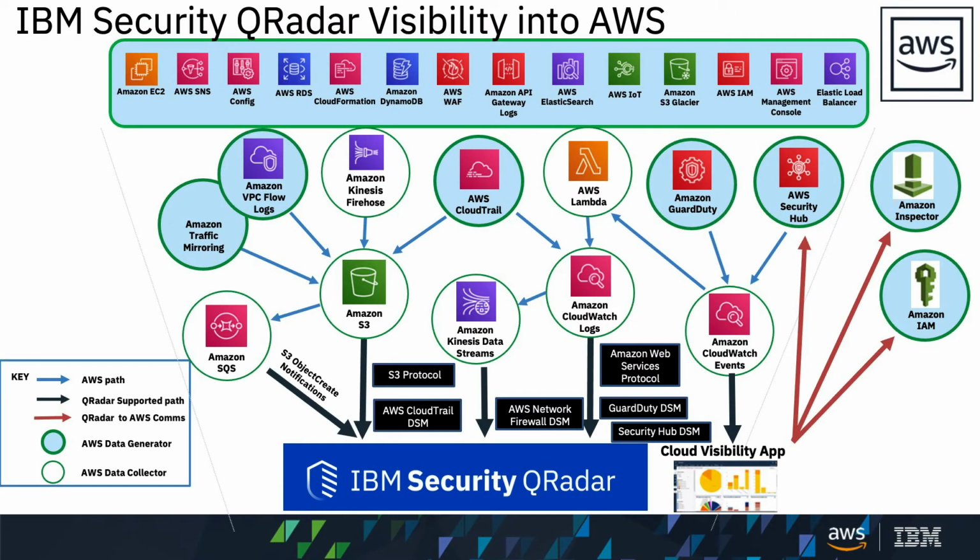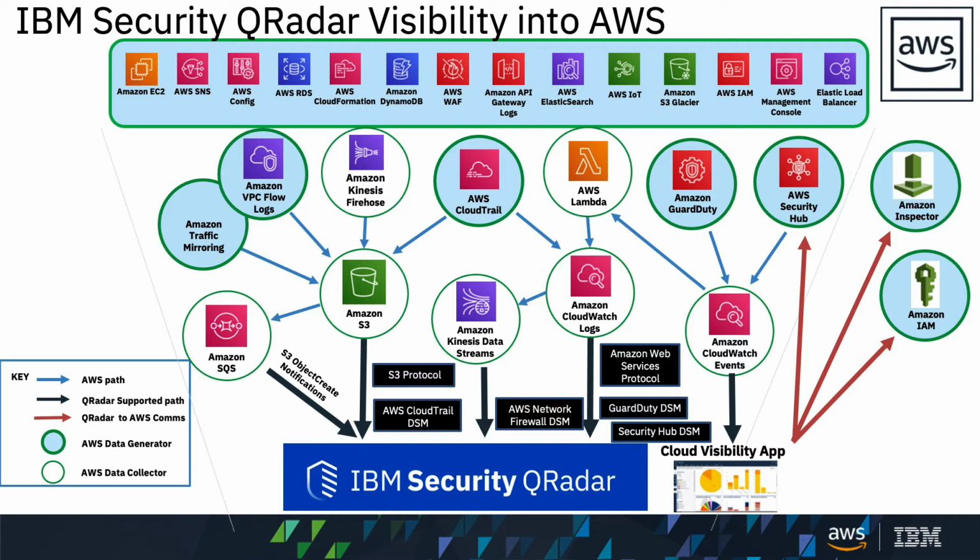As mentioned before, if you do have additional data that we don't have a DSM for out of the box, QRadar does have the DSM editor, which is a visual way of normalizing data into our event model that has helpers such as XML parsers, JSON parsers, or regular regex to be able to extract that data out and get data out of additional AWS services that we don't currently have support for, custom applications that you may have, or other applications that have put data into AWS that you want to process.